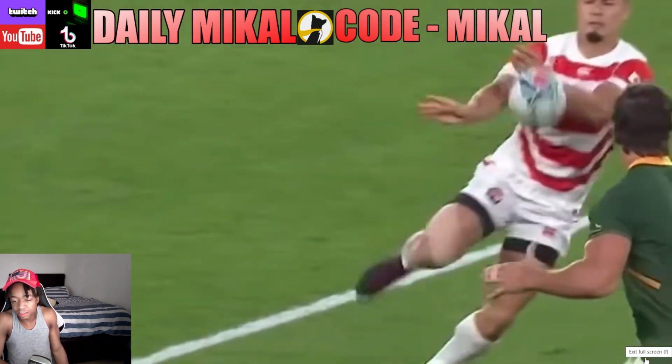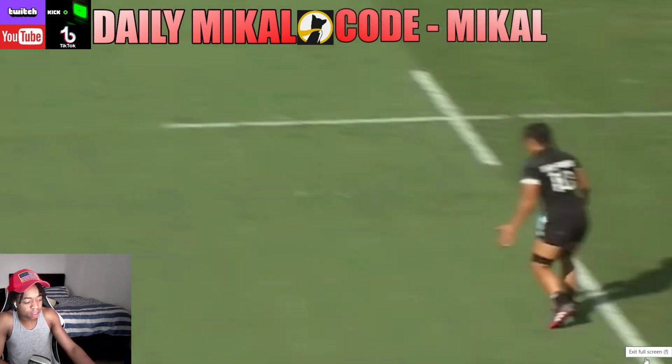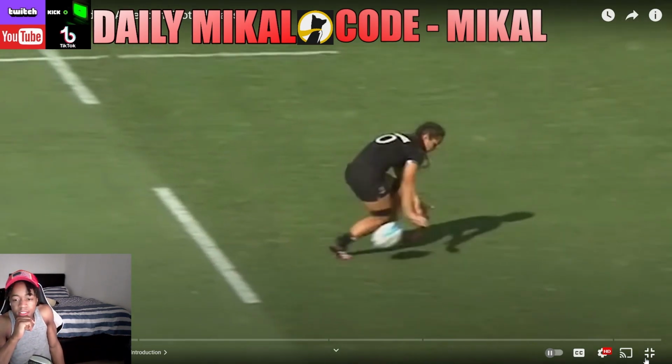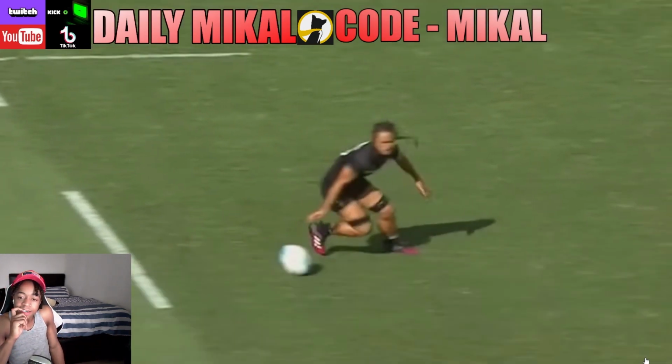There are no forward passes. And in fact, a player on offense is... Huh? I thought we seen... Oh, we didn't see no forward pass. We seen a forward kick. not even allowed to fumble the ball forward or knock it forward accidentally.